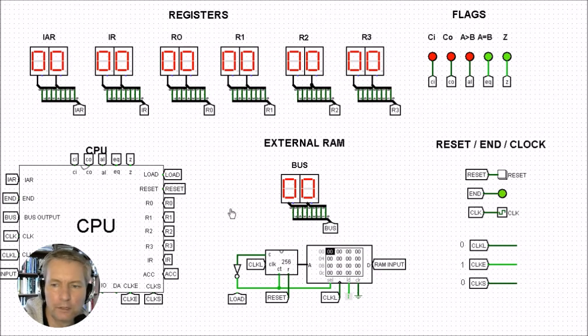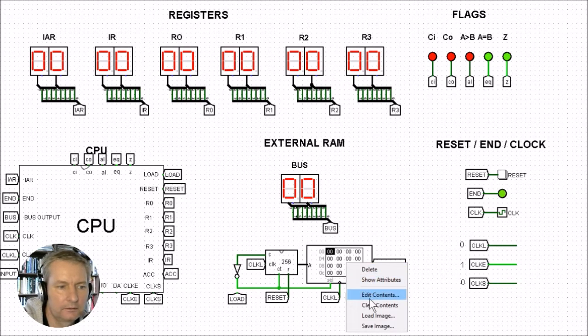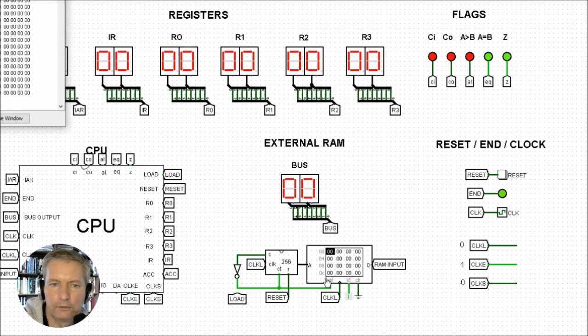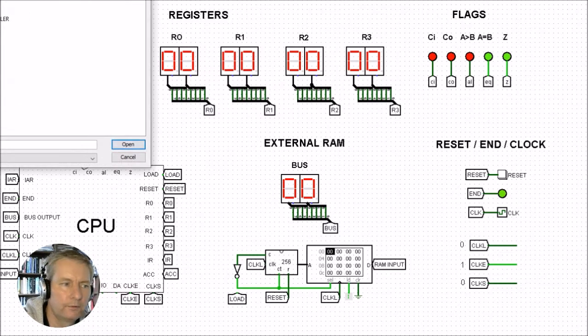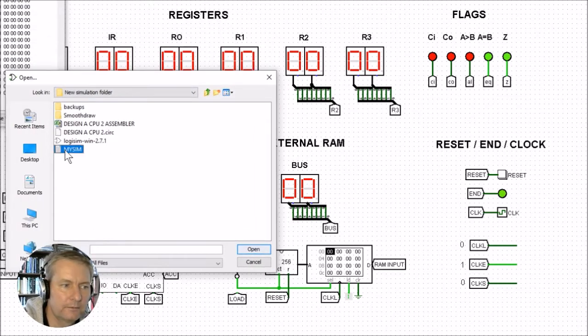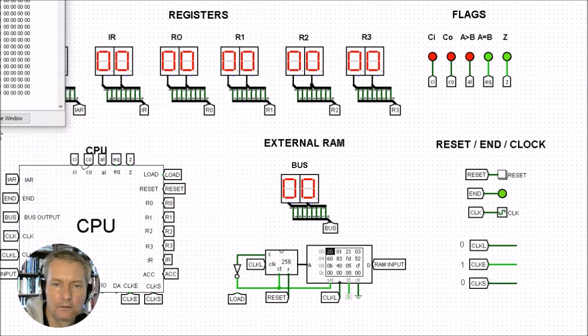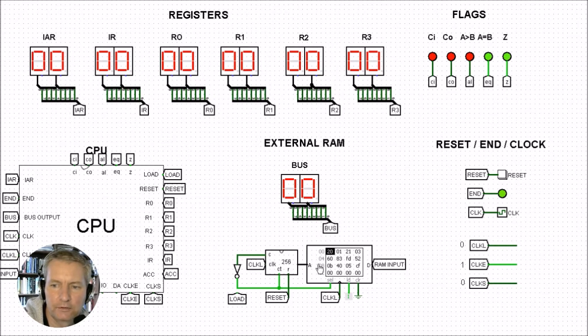Now what we want to do is load up our program, so we right click and click edit contents and open up the file. The file again is called mysim, so click on that, close the window, and you see that our program is now loaded into this external RAM. Now we want to load the program in, so you click on our tick enable, and we'll just stop this whenever it gets up to round about FF. As soon as you see an F appearing here, you can just stop it.